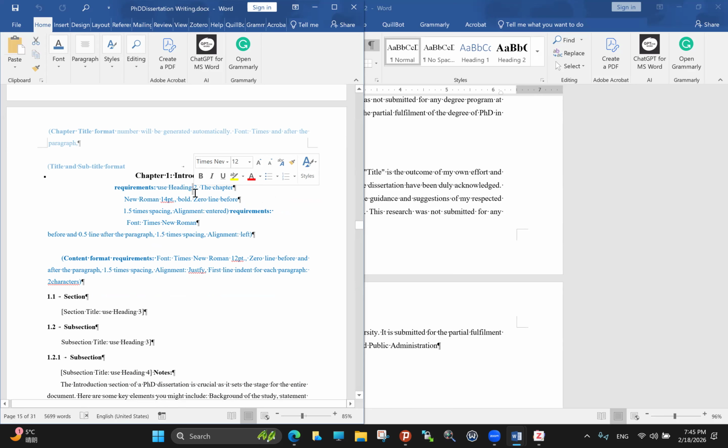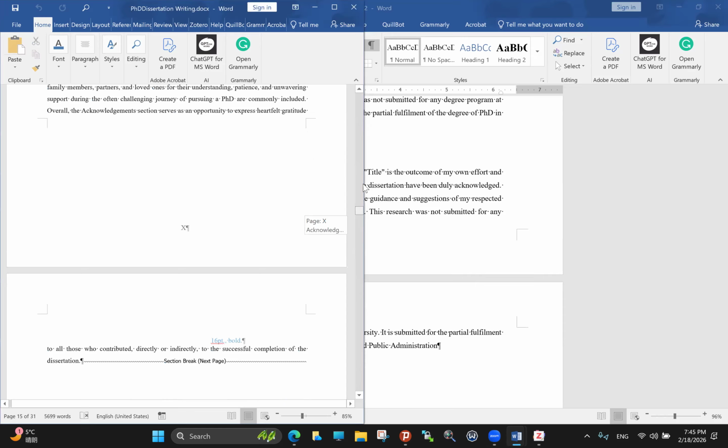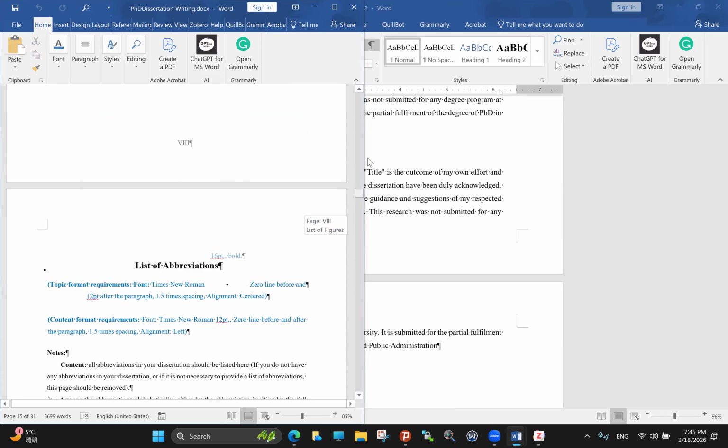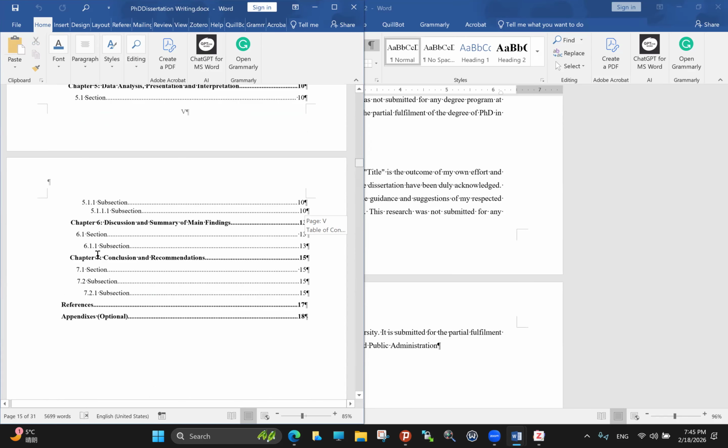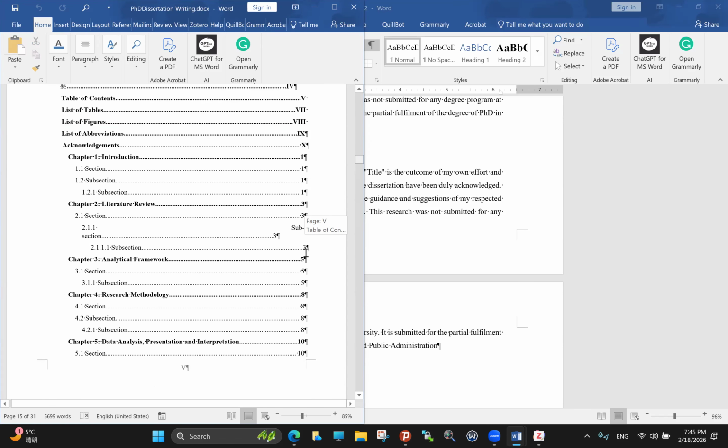Well, this is the format of the school. So chapter 1, introduction should be heading 2, and they've given the formatting, so no problem. Let's just do as they want it to be. Yeah, heading 1. Okay, let's go back to the table of contents quickly and check if what they are saying here is consistent with their own generated table. So as we can all see here, chapter 1 introduction is heading 1.